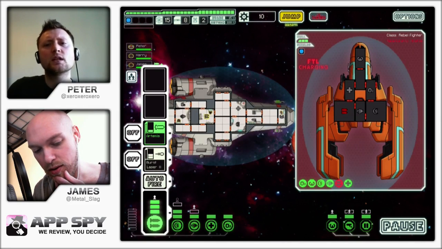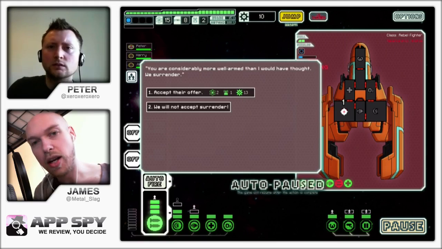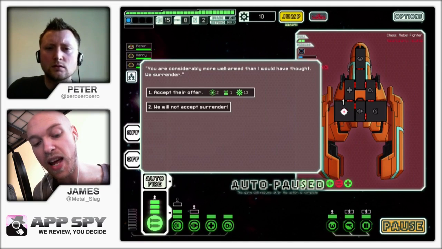Can we take them into captivity and then sell them into slavery? Yes. Probably later. You're considerably more well-armed than I would have thought. We surrender. They have accepted.